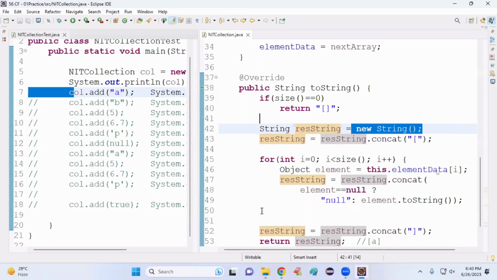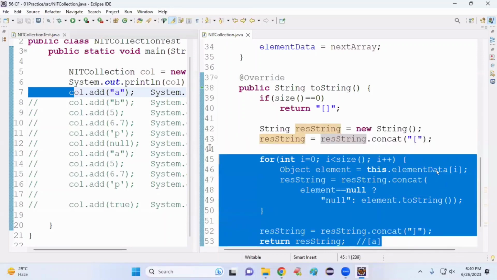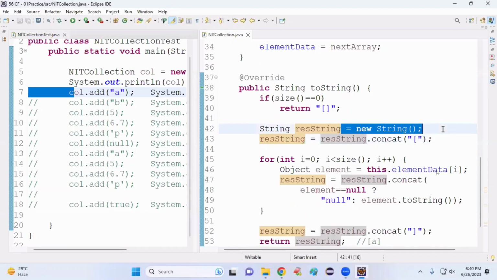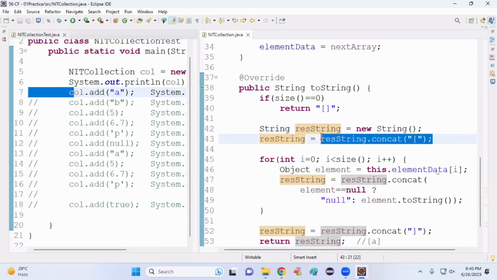Tell me, in this program, totally how many string objects are created? 4. First, the new object. Second, the concat method.